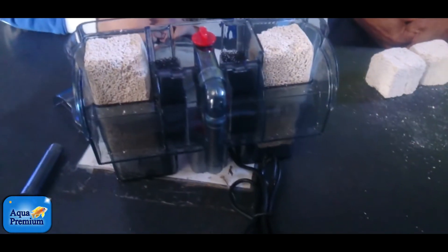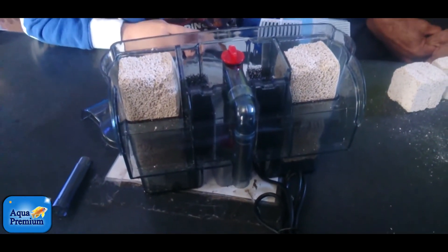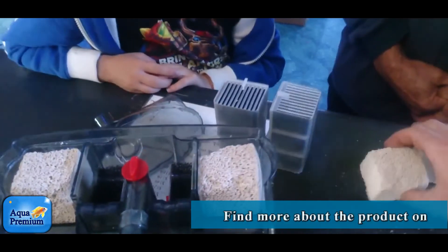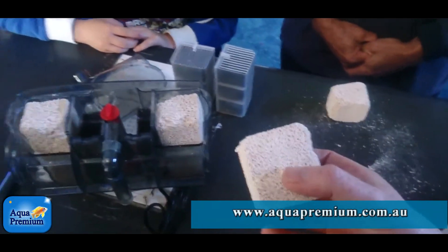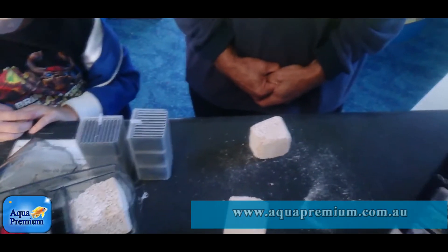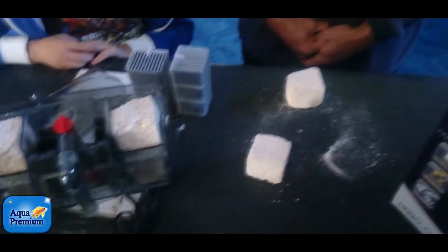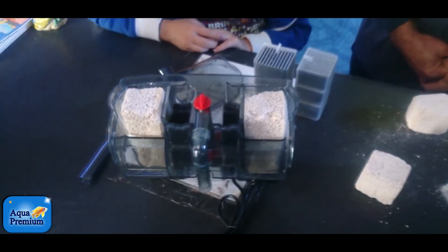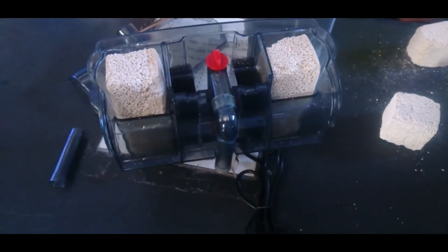It's a very effective, efficient, low-maintenance filter. Both of these media are also passive, so you can just place them in the aquarium, hide them in the back of the tank, and they will suck nutrients out of the water. You can just get a cube of Marinepure, hide it in the back of your fish tank, and it will massively increase your aquarium's capacity — as long as there's plenty of oxygen in the tank.